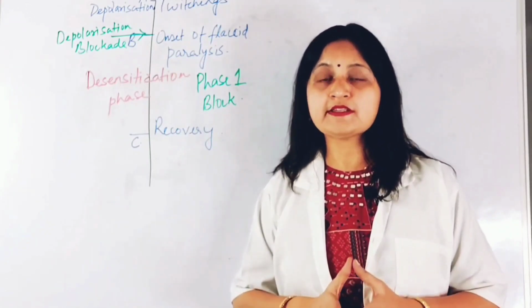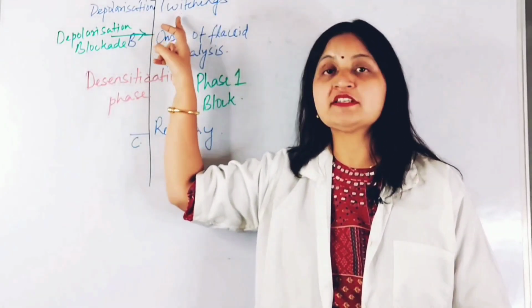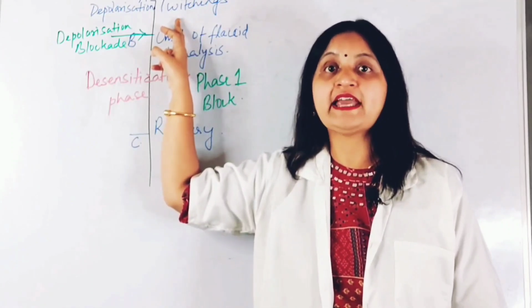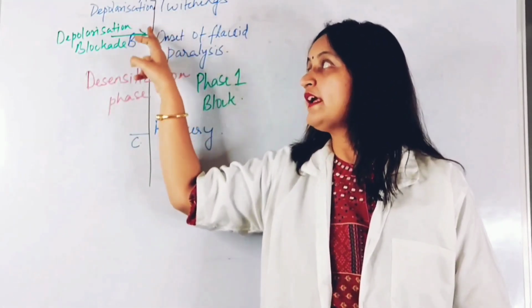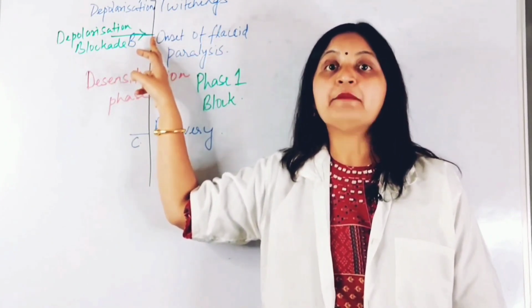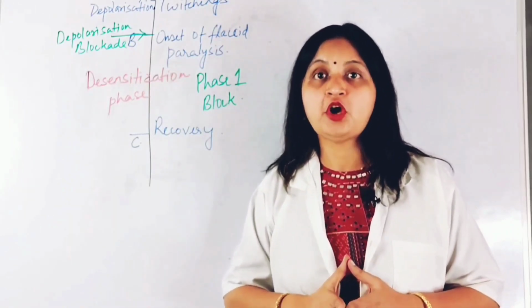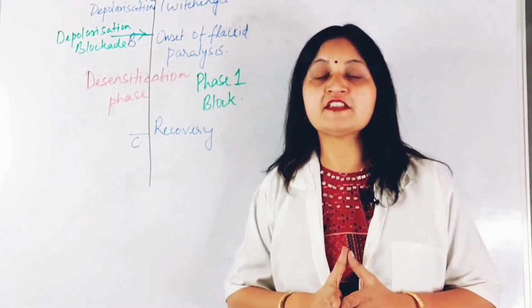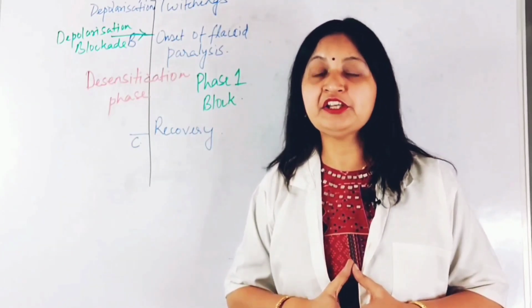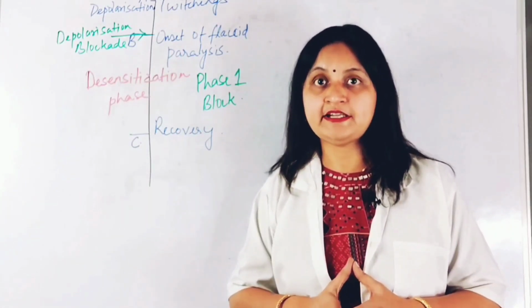So to sum up the neuromuscular effects of succinylcholine, initially twitchings and fasciculations are seen, and this is due to the stimulation of the muscle fibers causing excitation. The depolarization continues because of the longer effect of succinylcholine, and persistent depolarization in the absence of repolarization causes blockade of neuromuscular transmission and onset of flaccid paralysis. The flaccid paralysis continues till the membrane is once again repolarized and is ready for excitation.